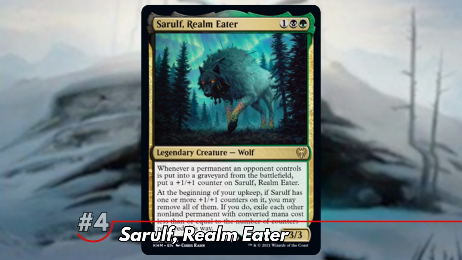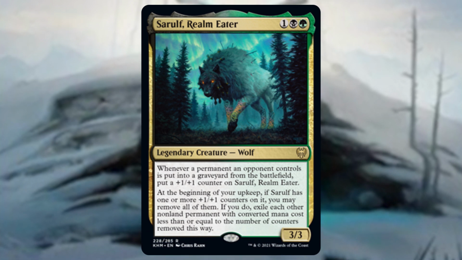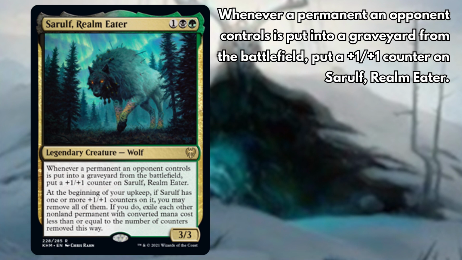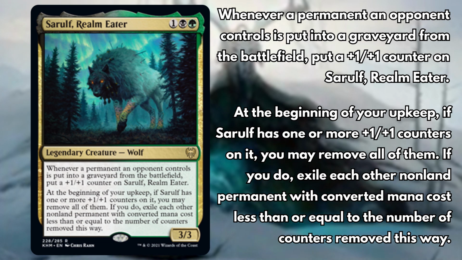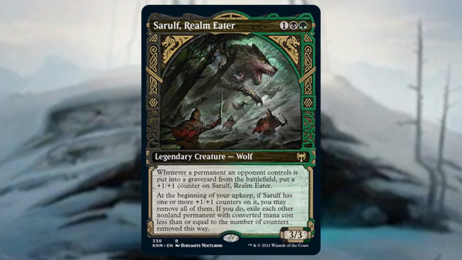At number 4 we have Sarulf, Realm Eater. Sarulf is a 3/3 legendary creature wolf for 1 black green. Whenever a permanent an opponent controls is put into a graveyard from the battlefield, put a +1/+1 counter on Sarulf, Realm Eater. Also at the beginning of your upkeep, if Sarulf has at least 1 +1/+1 counter on it, you may remove all of them. If you do, exile each other non-land permanent with converted mana cost less than or equal to the number of counters removed this way. This is Fenrir, and he can eat the entire world.